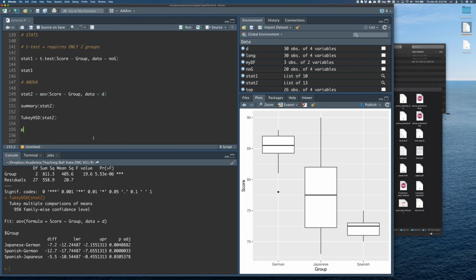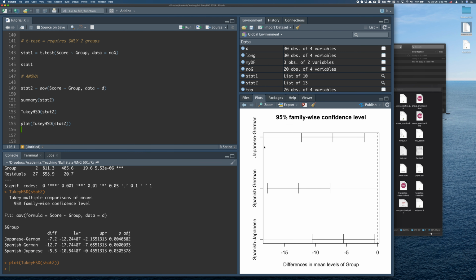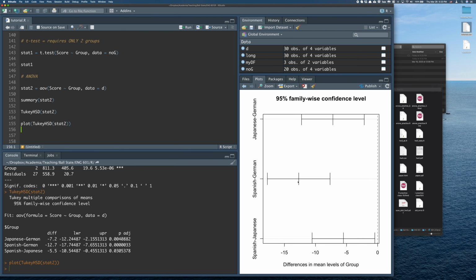The nice thing is that you can easily plot these results by using the plot function, which is not coming from ggplot, this is coming from base R, then Tukey test, and then our object here, our ANOVA. If you run this, you will see the comparison here as a plot. And this is giving you the difference in means in the middle and the confidence interval.